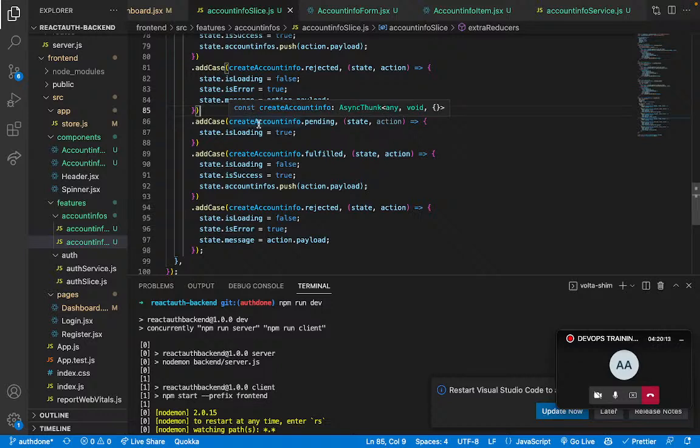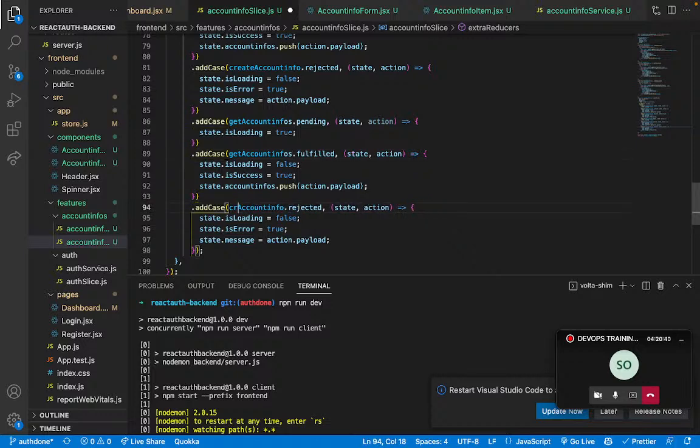So get account infos. That's the only thing we change. Then same thing here, get account infos in here as well. And that does it.